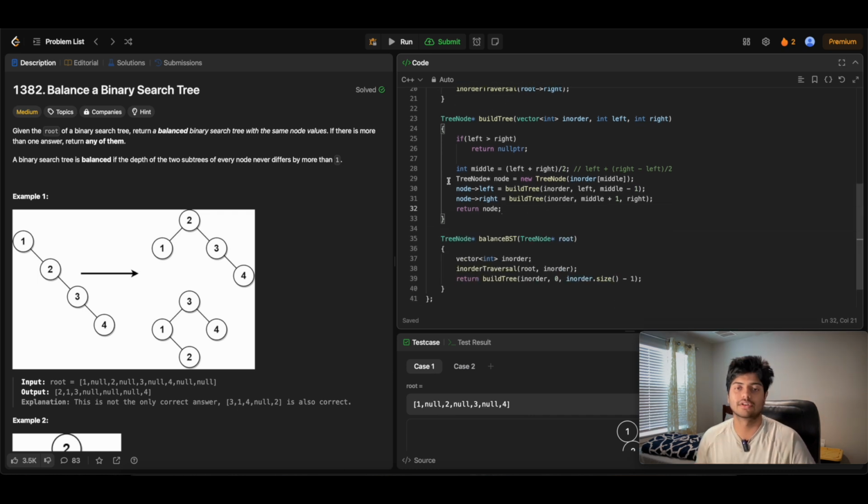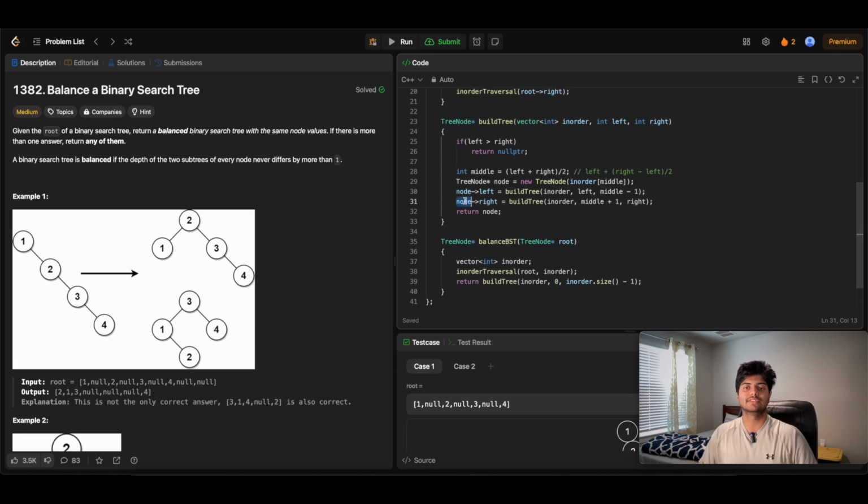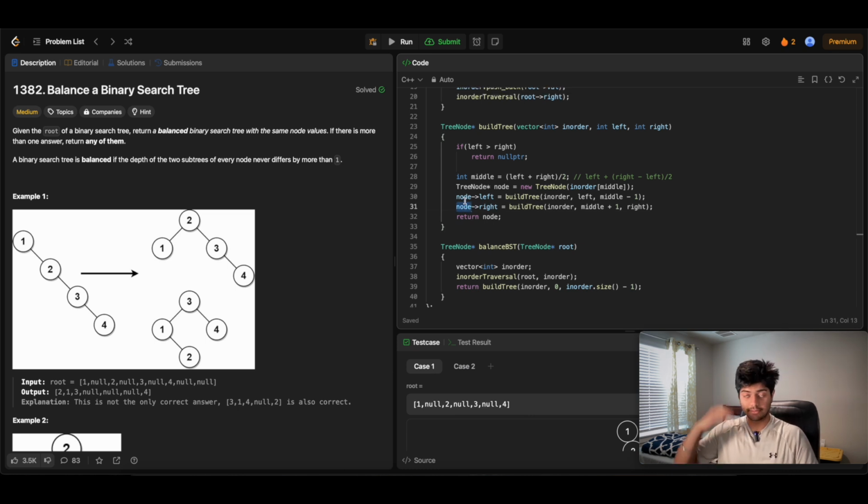And this recursive call is essentially how it works, but you can dry run this on different examples and see how once you get to the middle, it's going to create that new node, which will get stuck here because we're going to keep calling it to the left until it returns a null pointer. Again, keep calling it to the right until it returns a null pointer. And then when we backtrack, this is going to have the subtree that's going to keep going back and forth, until we get to that one subtree that is our root, and it's just going to return that new root of the binary search tree.